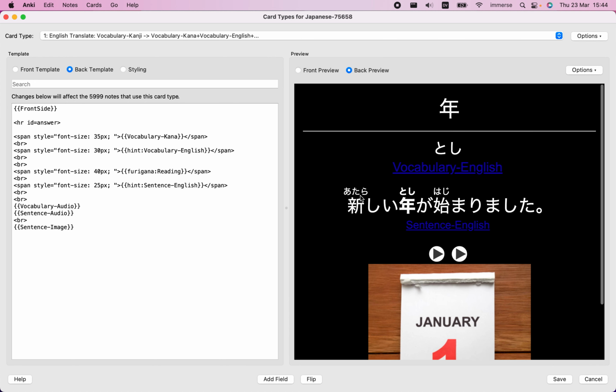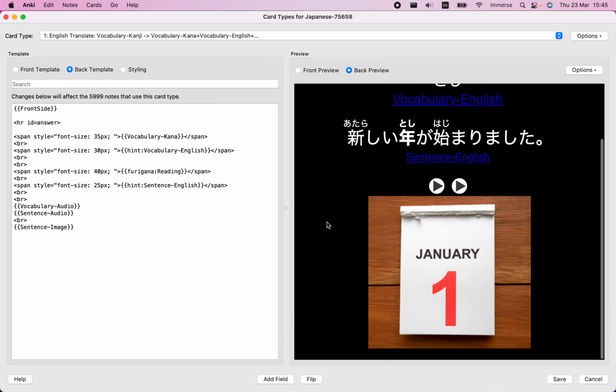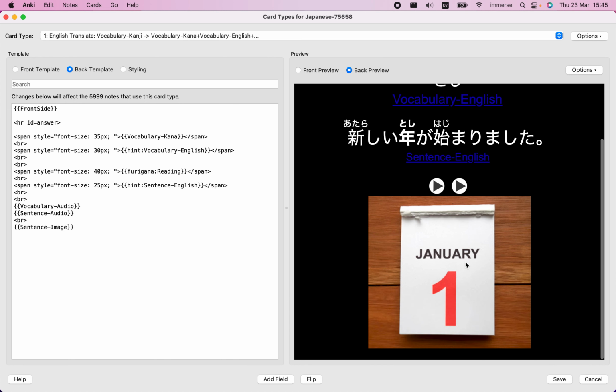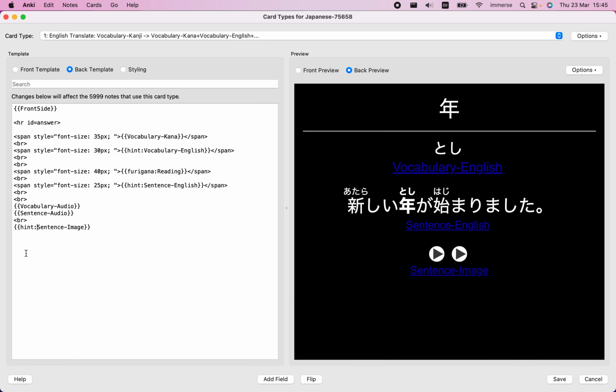So basically, yeah, you can just fiddle around with the CSS, working out how to move stuff around until you get it in somewhere that you feel comfortable with. You could also hide the image as well. The image is also very distracting. I know we spent a lot of effort installing the images, but it'd be good to just hide them initially. So you can just put hint semicolon in there, and that hides everything up nicely.